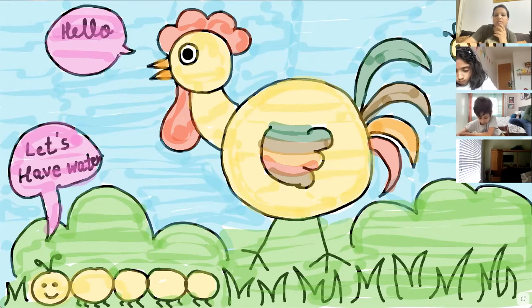And the wings of the bumblebee. And I am done with the coloring also.